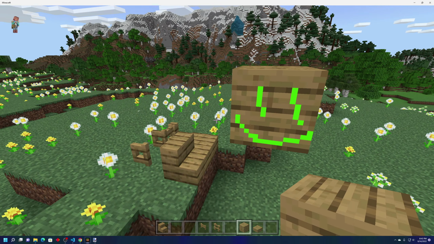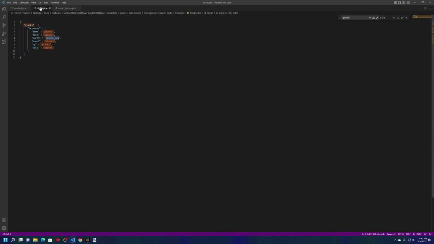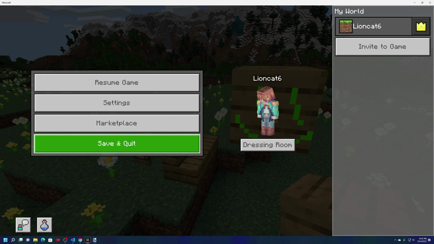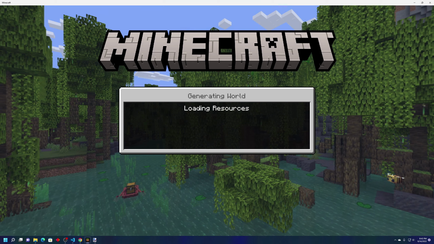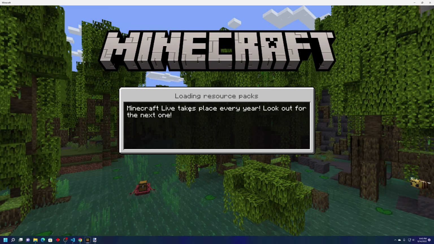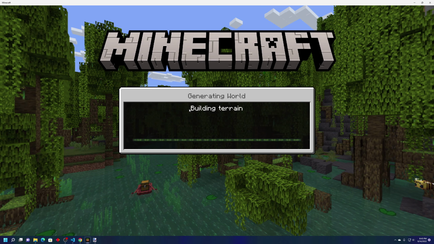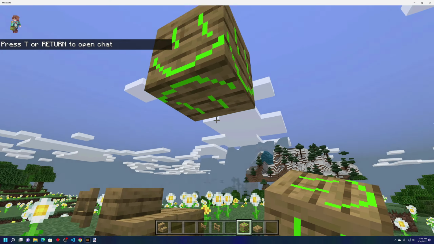Now, if you want to modify all the sides of a single block at the same time, you'll simply, instead of having these separate directions, you can just have, we'll go ahead and clear the children, planks_new right here. Now, if we reload the game, all the sides of oak planks will have the new smiley face texture on them, because we told the game just to change the texture, not a specific face.